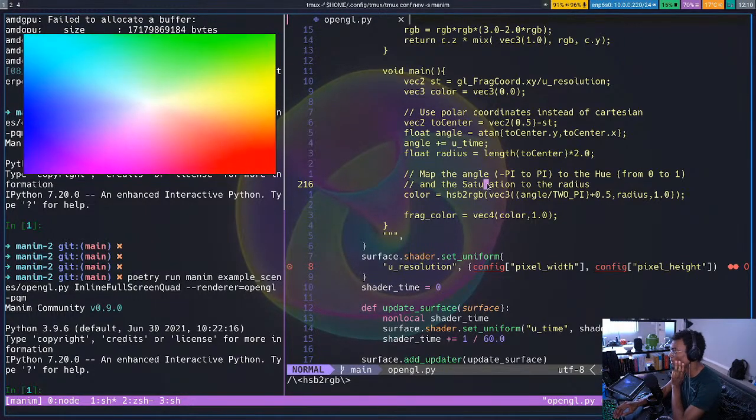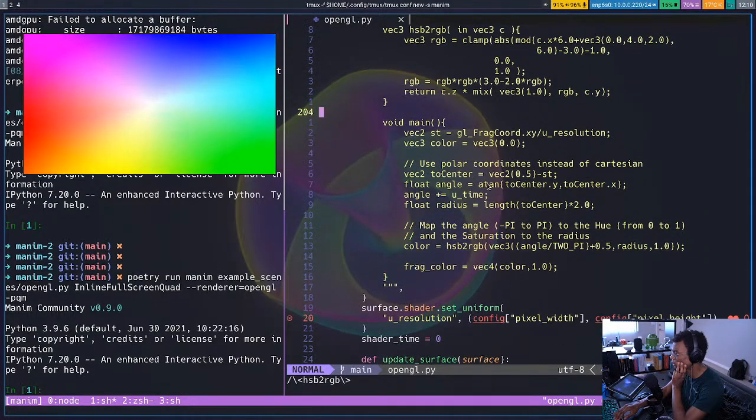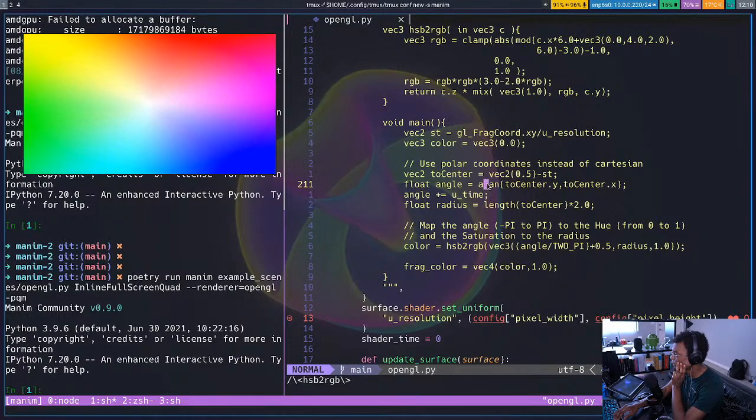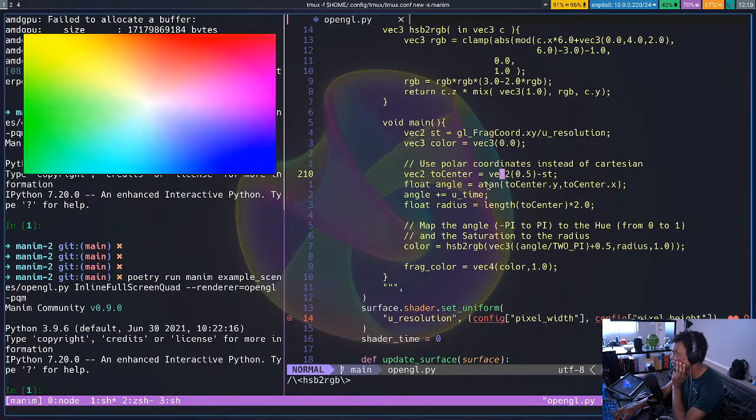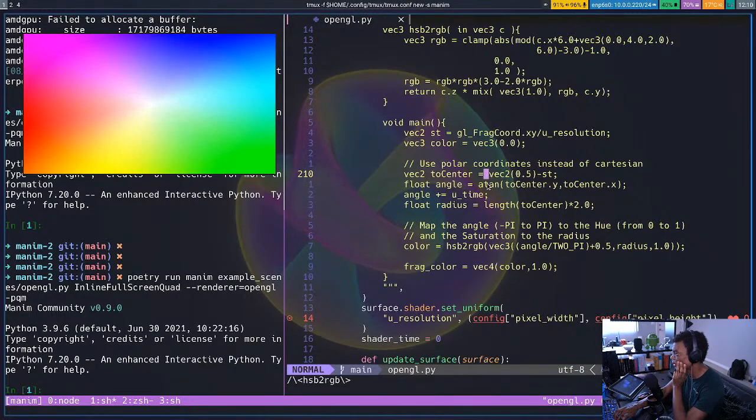This one's probably straightforward enough though. The vector of half minus st is fairly straightforward, so that's the angle to the center.